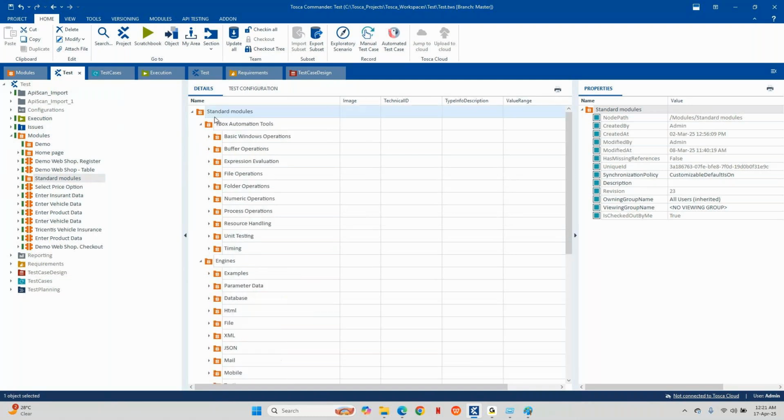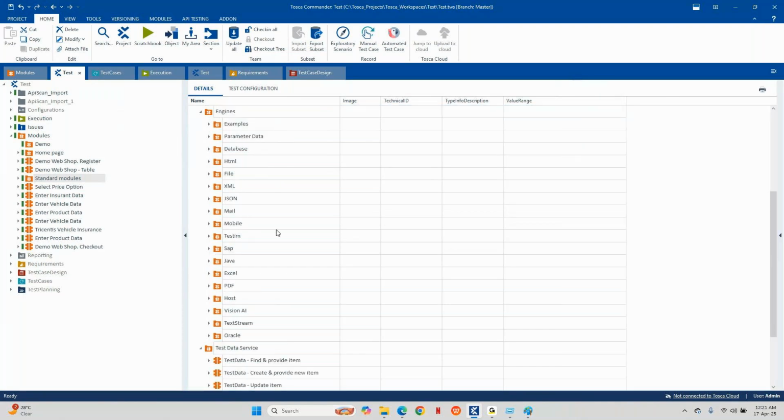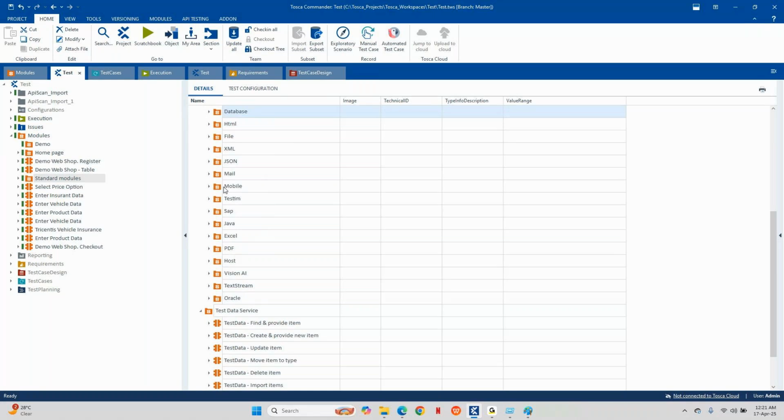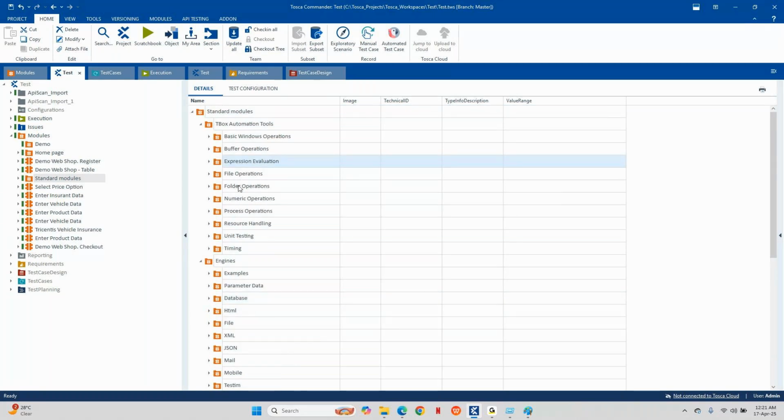Okay, so it will help you to have initial wings to automate any kind of application, be it mobile, SAP, Excel, PDF, Oracle, some specific database, or any other website. You can have it under this. These are all related to UI applications. Okay, this is step number 1, that you need to import the standard modules.